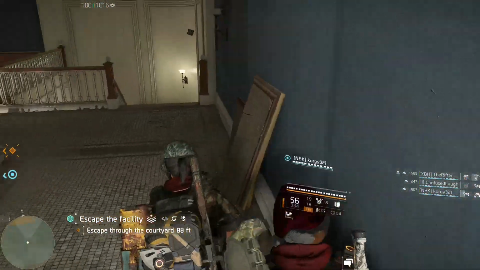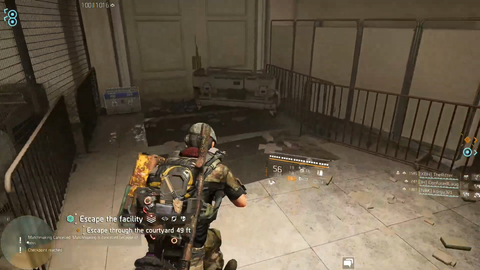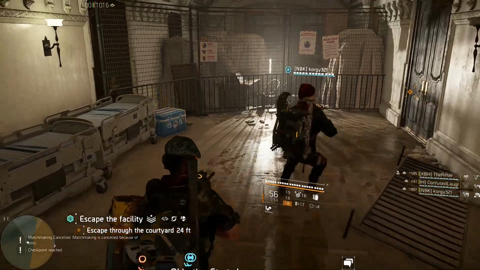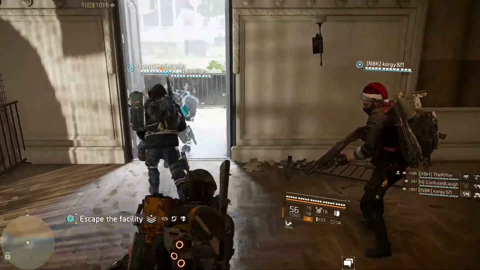You can also just spam activities around the Washington Monument, whatever you prefer to play, but you're just going to be able to bust that out every time. And you'll be able to get up there without having to worry about, oh, am I getting enough keys?